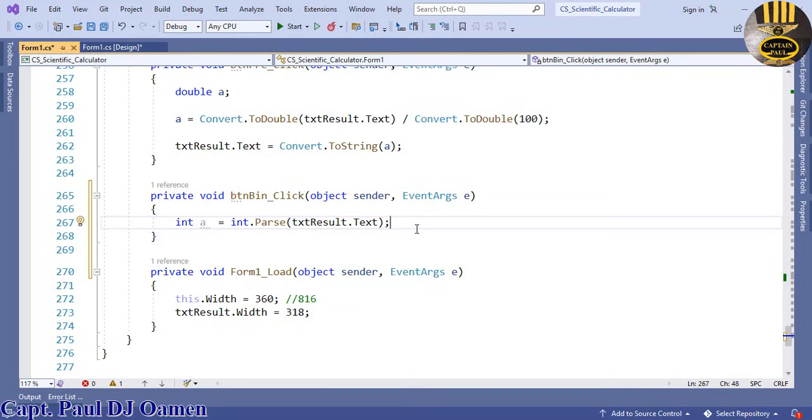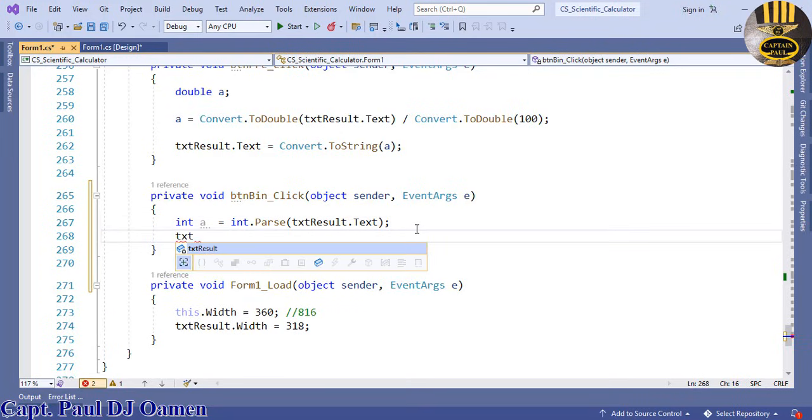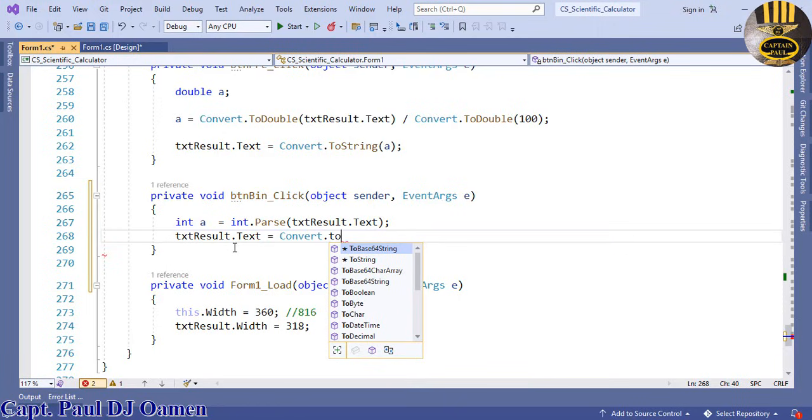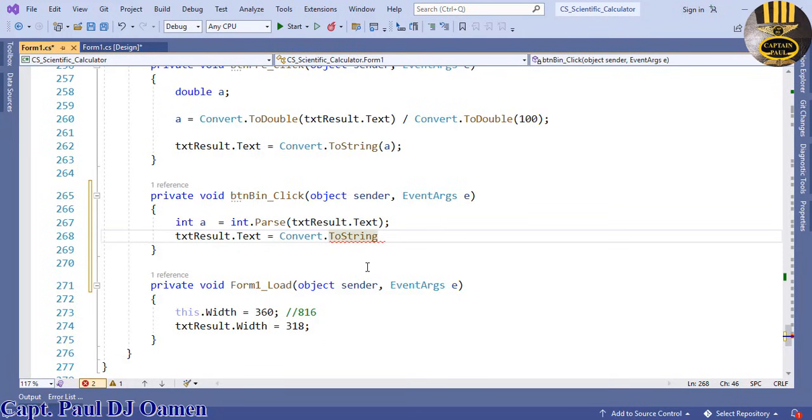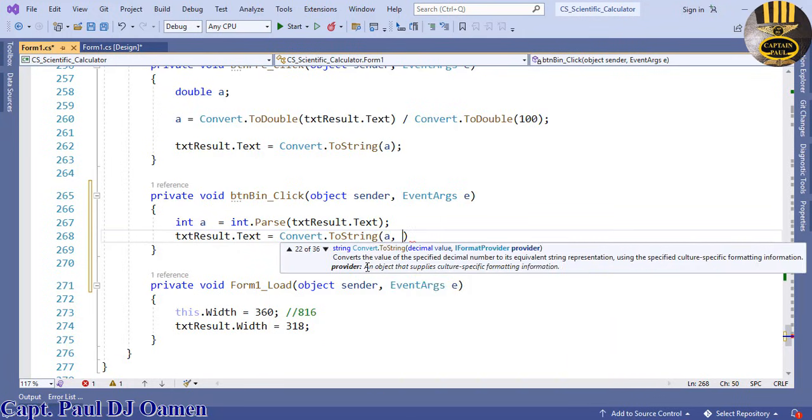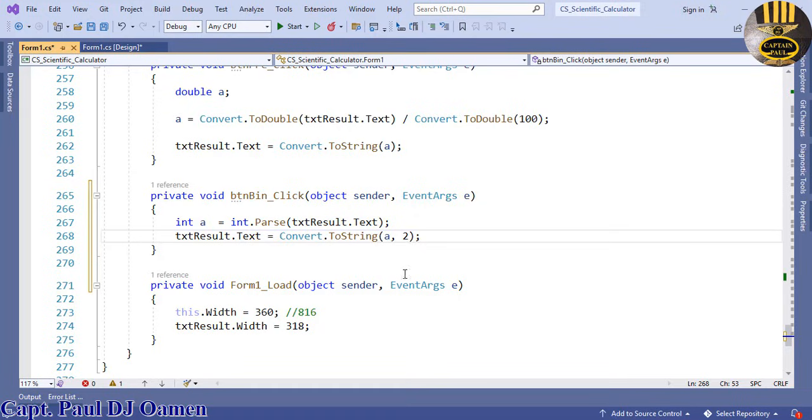Once that is taken care of, we then say txt result dot text, and that will be equals, let's convert that as well, convert dot to string, and what we're converting, that is going to be from A to 2. There we go, that's taken care of. I'm going to copy that, and I'll be using that for hexadecimal as well.